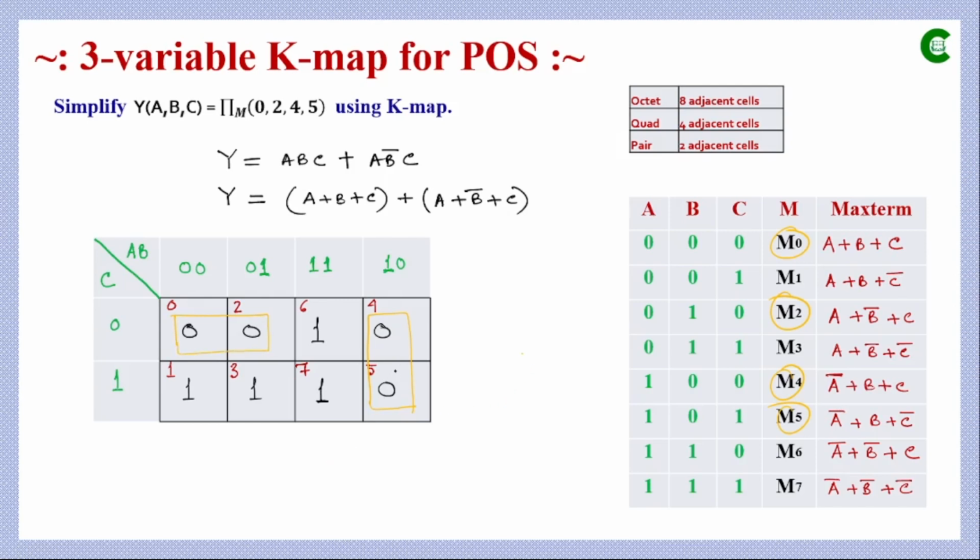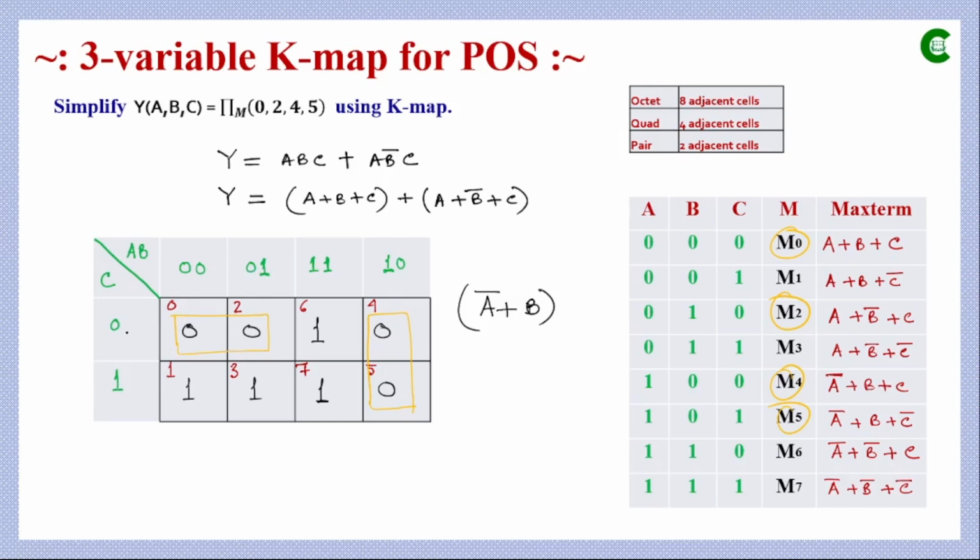From this group what we can see is the value of A is 1 and the value of B is 0, and the value of C is changing from 0 to 1, so C will be eliminated. Here the concept is opposite to Minterms. Since the value of A is 1, we will take the complemented value of A, and since the value of B is 0, it will be the real value of B, and here we will have an OR operation between these two variables. Then we have the second group where A remains the same and that is 0, B is changing value so that will be eliminated, and C also remains the same and that value is 0.